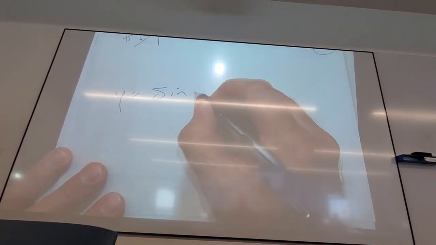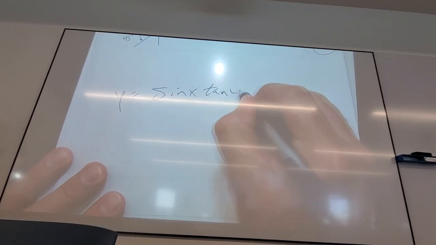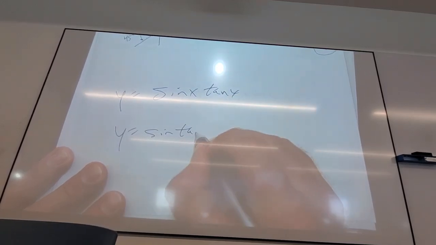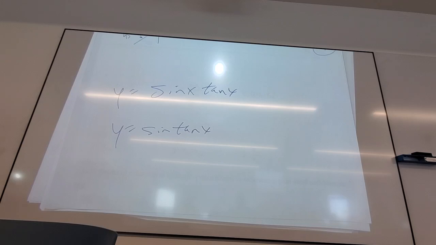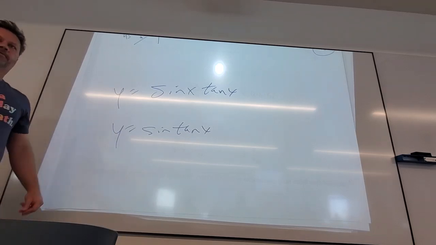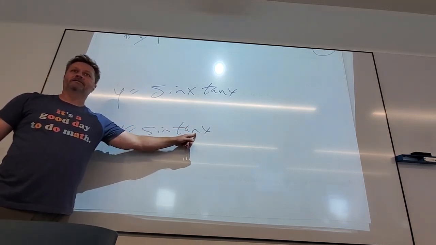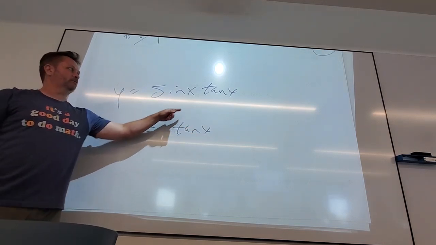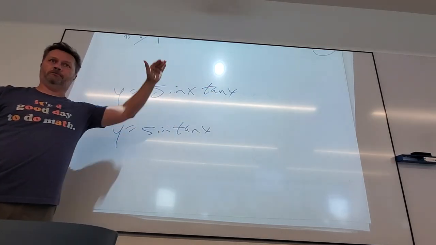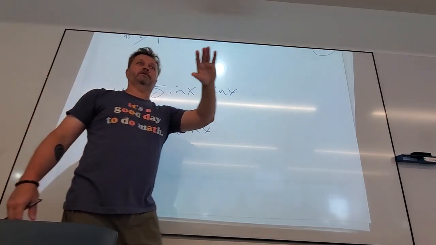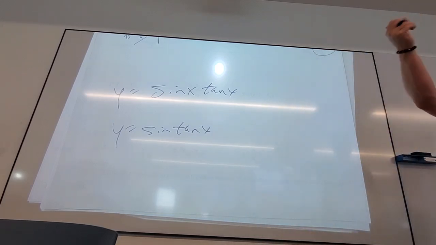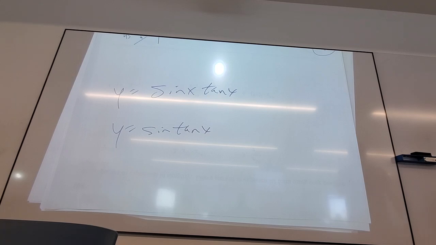So can anyone see the difference between these two functions? Sine has tangent in it. So tangent's inside of sine here, whereas this is tangent x times sine x. Are you with me? Some of you who have taken Calc 1 understand that these will have very different approaches if I ask you to do the derivative. Those of you in 180 are like, what is that? Don't worry. This is going to be the weird thing about this class. It's different levels.